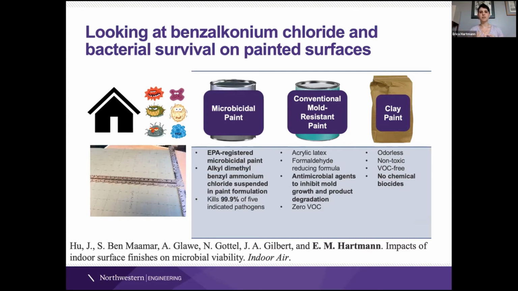We also used a conventional mold-resistant paint. This is just a standard latex paint, which, as I mentioned, many paints contain an antimicrobial. They won't necessarily tell you what the antimicrobial is, but it's really there not to protect your health, but to protect the longevity of the paint while it's in the can. And then we were also curious, in the interest of thinking about new, greener, more sustainable materials, actually very old materials. We used an all-natural clay paint to see how the surface chemistry might change if we were using something that's just a very natural, non-synthetic product.